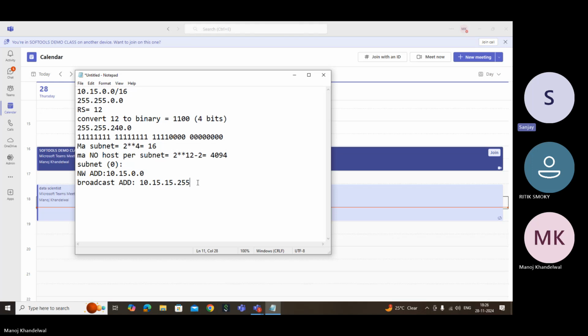So Ibrahim, what about the 4 bits of the subnet part? If we look at the broadcast address, we wrote 255 at the end because it has to be 12 ones. So 8 ones, and the remaining 4 will go to the other side. What about the starting 4 ones that we're able to see?